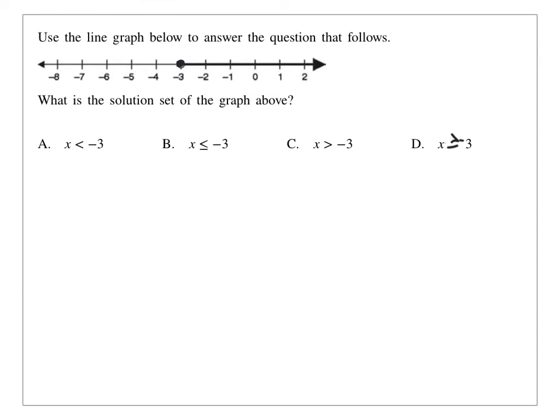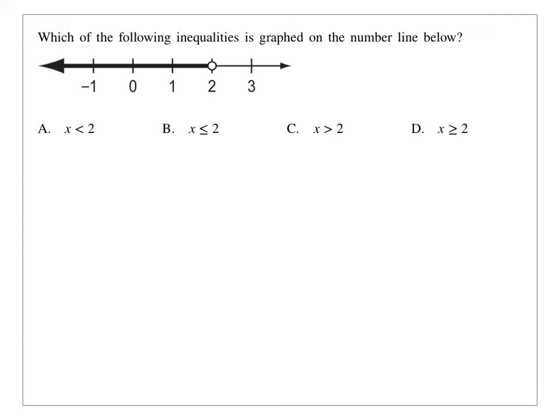Okay. So let's look at some quick problems. Use the graph below to answer the questions that follow. So multiple choice question. It says, what is the solution set? So the solution set is all of the numbers that are represented by this part of the number line that's being shaded. So the first thing I notice is I have a closed circle, which means it's not this one and it's not this one. The arrow is to the right. That must mean it's this one. X is greater than or equal to -3.